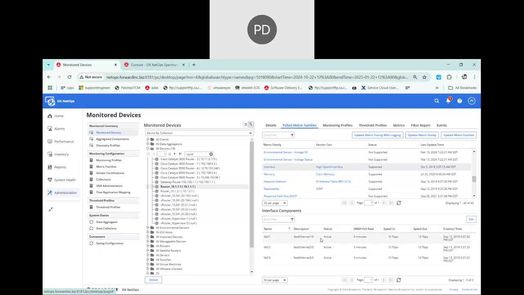And you can also change the speed. This is something which is useful when we talk about ISP monitoring, because your physical router edge interface may be 100 MB, 10 Gbps or maybe 1 Gbps, the physical speed, but the actual speed provided by your ISP is maybe 100 Mbps.